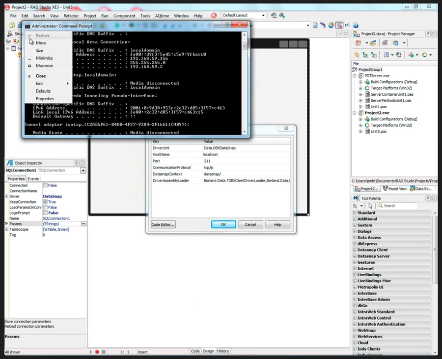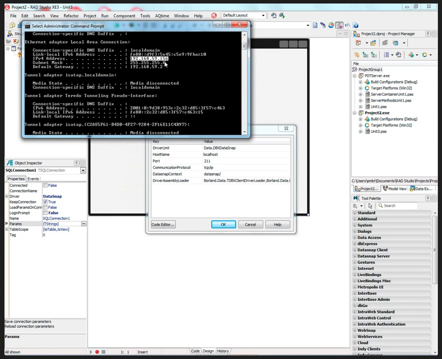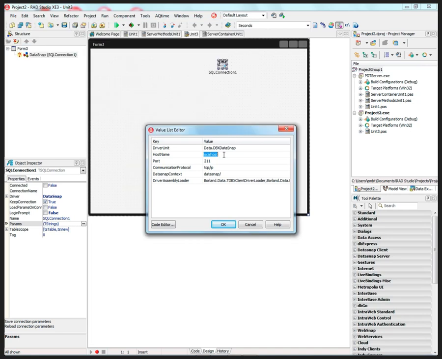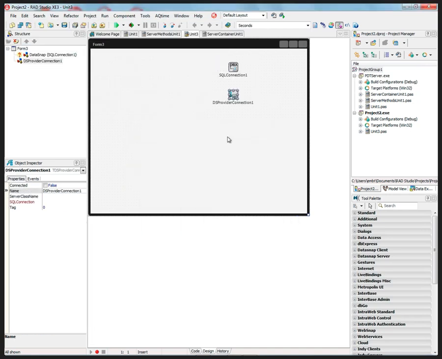And so I'll take the address of the machine where my DataSnap server is going to be running, which is the IP address of my Windows virtual machine. And I will paste that in here instead of localhost. I will put down a DSProviderConnection component, and it will go through the SQL connection. And the other property I have to set is the server class name.